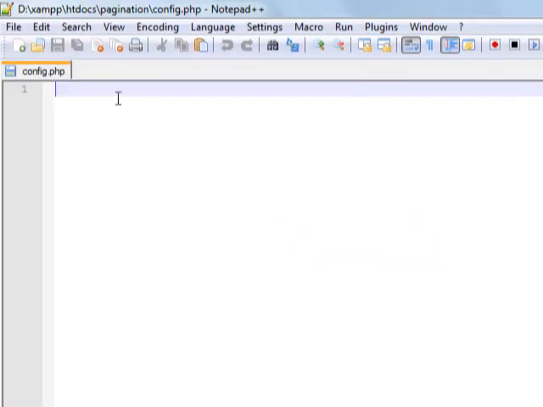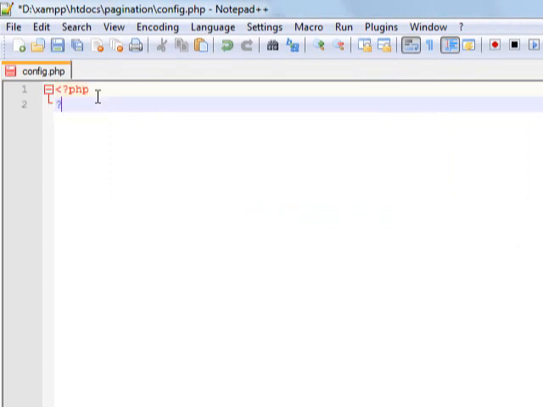Now I'm going to write the code here. The first step is to make sure my connection works. As usual, the same lines, mysql_connect.